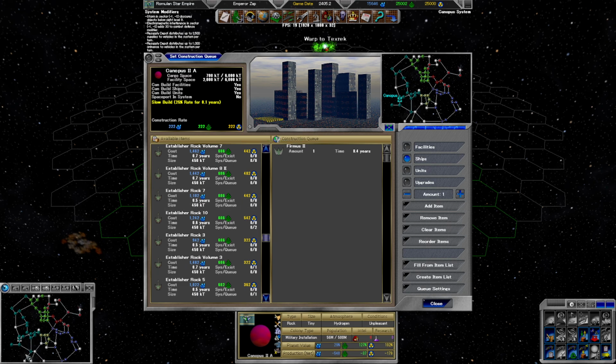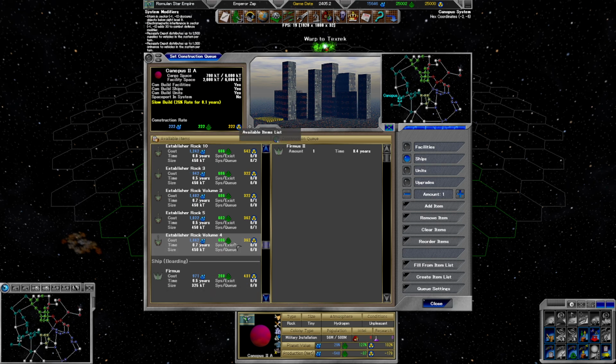Making a boarding ship, and just in case there were any, yeah, there was in fact a Sanic down here that was probably coming my way that I wanted to intercept. That's exactly what I was making the ship for. Slow build is going to be over soon, so that's going to build faster.